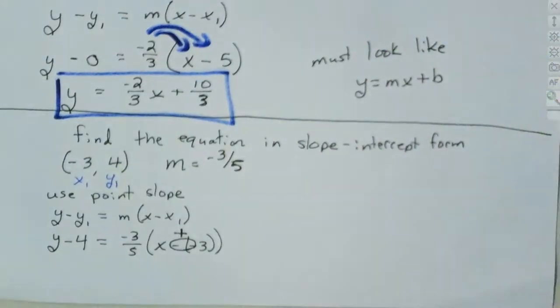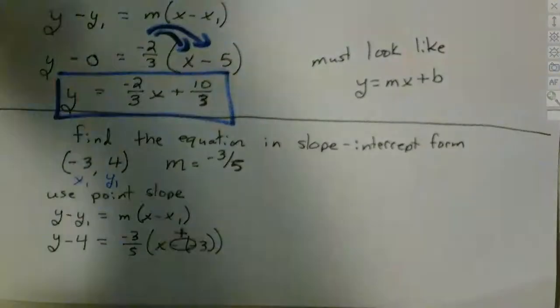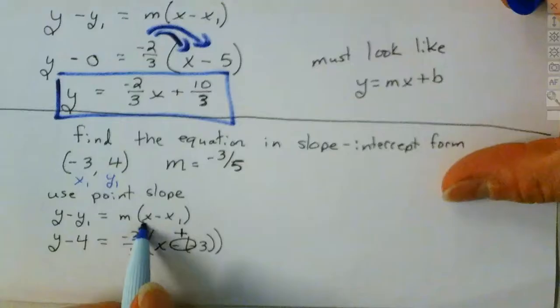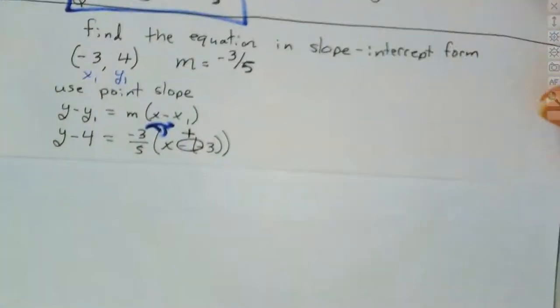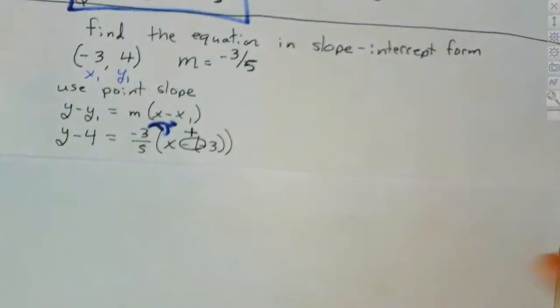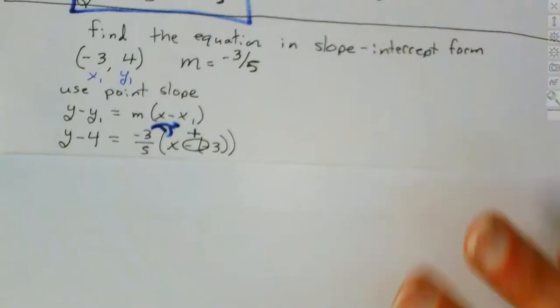Now, we're going to have to go ahead and distribute that 3/5 through. That minus 3/5 is going to be distributed or pushed through. And then we'll clear the fractions from there. So let's go ahead and deal with that. The last part of 3-4 and 3-5 is all algebra. There's no graphing. It's just working with equations.